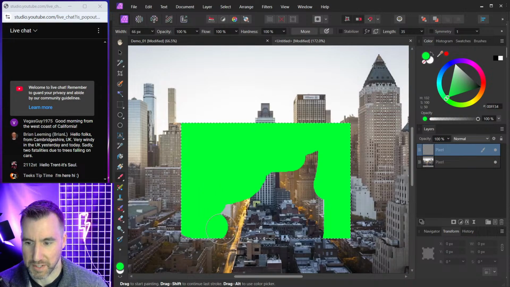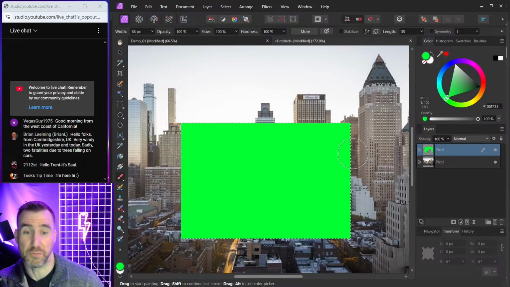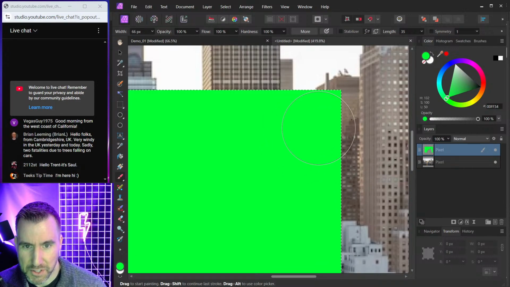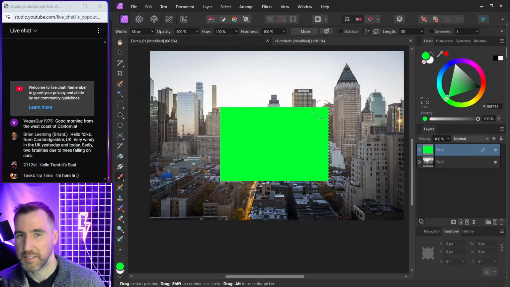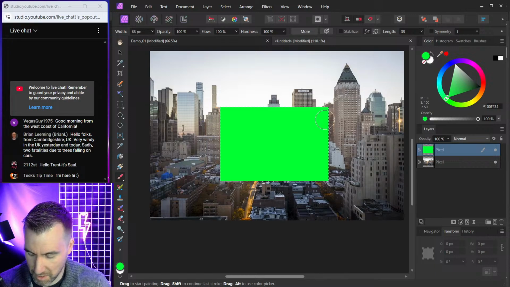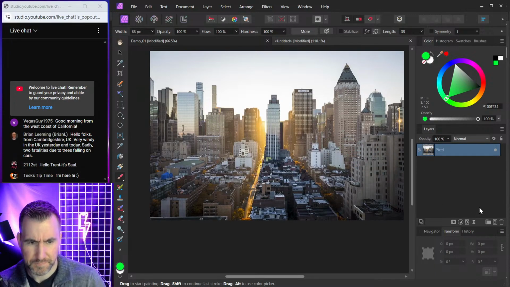I'll just paint inside my selection. And you can see it works the way we expect it to. Like I can paint inside the marching ant area, but not on the outside. And that's typically how we think of selections working. But there's actually a couple subtle points going forward I just wanted to mention. Let me delete this and do it again.